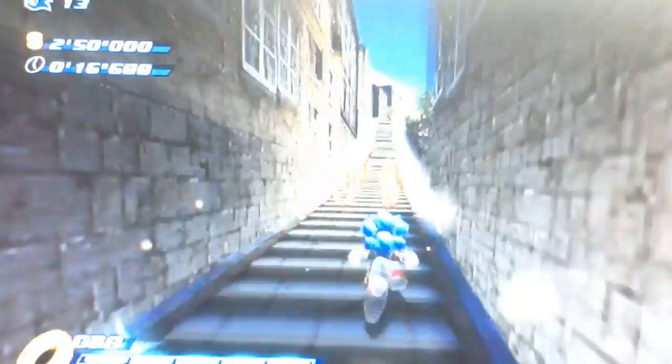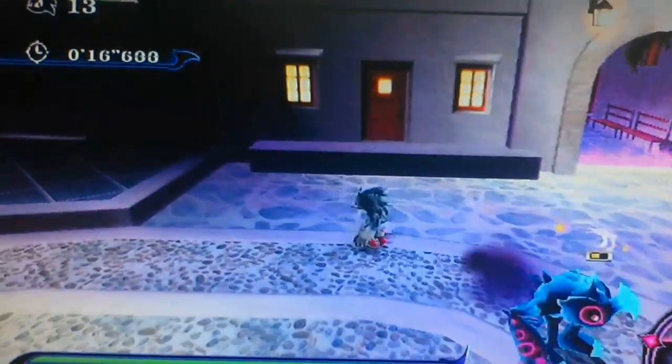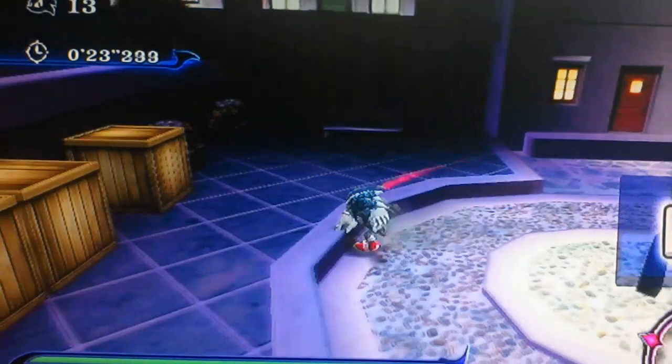if you can't tell, there's a little timer up there. It shows what your ideal time should be in order to get the S rank. To get an S rank as the Werehog, beat up everything in sight, make sure to get a bunch of force points, and collect rings, all while doing it very, very fast.